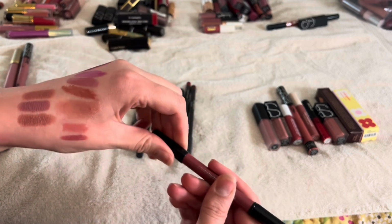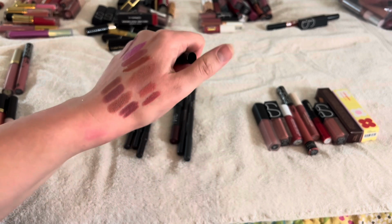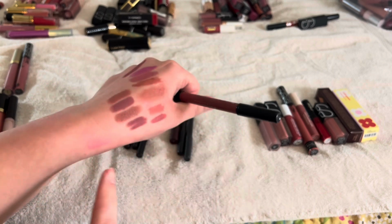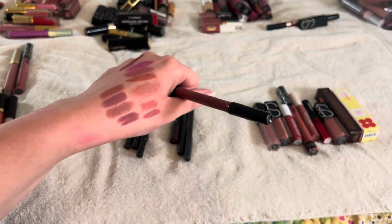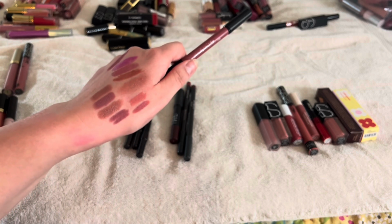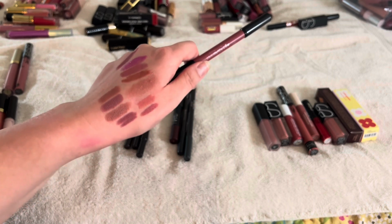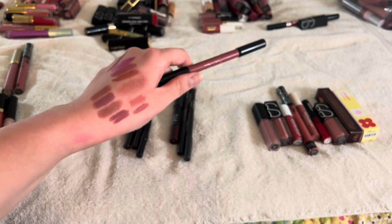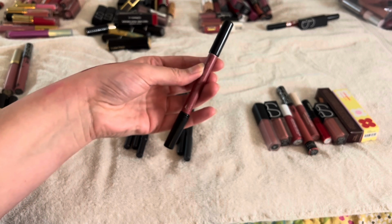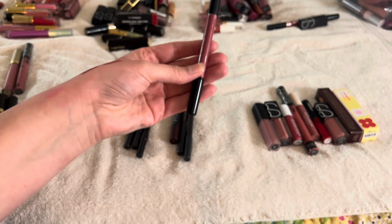Buxom Powerline Lip Liner in the shade Dolly Danger. This is a hard one, because at one point this was my absolute favorite lipstick, lip color, lip anything. I wore it almost every day in high school. This was like circa 2016 Jasmine's it color, and I don't wear as many mauves as I used to. I used to wear a lot of pinks and mauves on my eyes, lips, and cheeks, but there's also something very nostalgic about this. Clearly I've had it for a while. It's all beat up, and you can't get them anymore, and I'm just gonna let the nostalgia let me hold on to this one for a second.